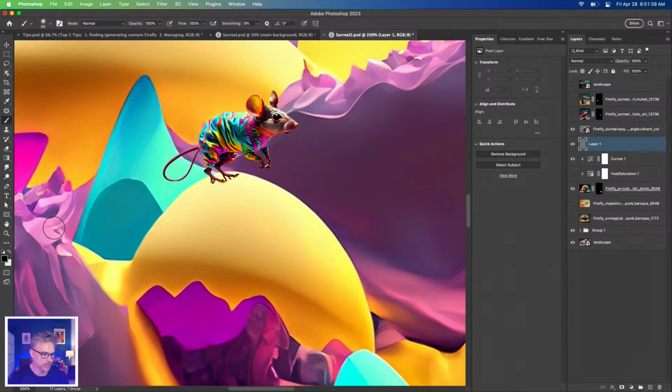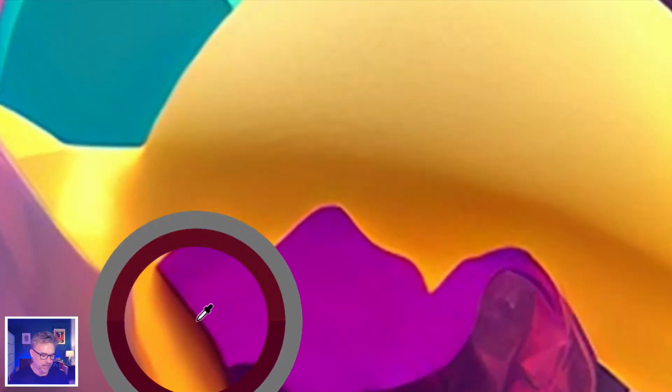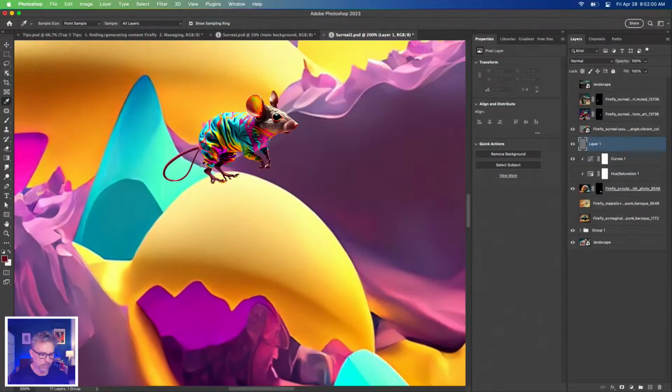I'll jump in here, select black. And this is what you don't want to do, is select black and start painting. What you really want to do is select a background color, right? Because shadows are not black. We'll select this purple, or actually, no, not this purple, but this dark, yeah, I guess it's kind of like a little maroonish. And then paint with that. But the thing is, as I paint, the flow is up way too high.